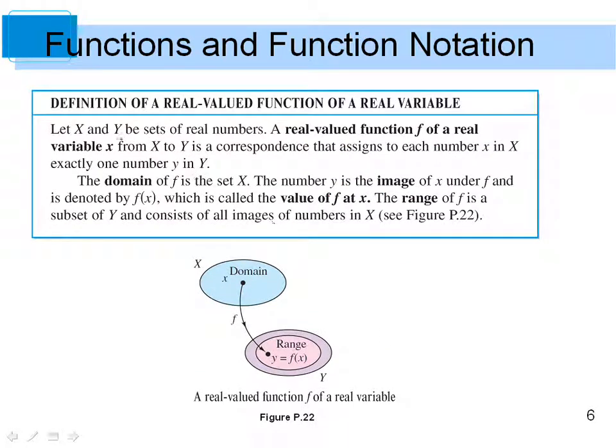Alright, so here's a little bit more of what we were talking about: the definition of a real valued function. We're talking about things in the real numbers. So again, you have two sets of numbers. Here's our big set x with our inputs. All of the numbers in x in this blue circle here are part of what we call the domain, our set of input values. And then the function f is like a machine that does something to these numbers, so it transforms them into a different set of numbers, and we end up getting our y values.